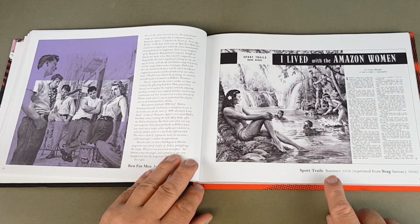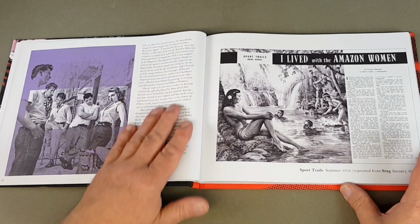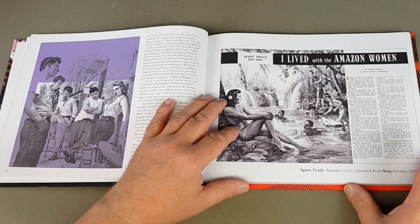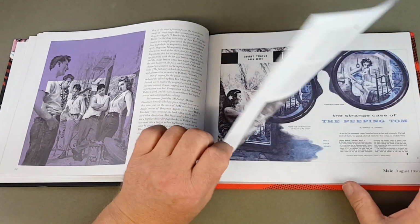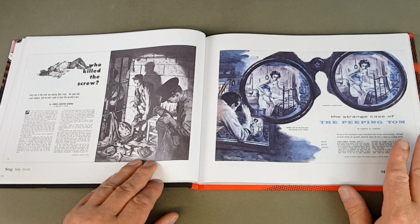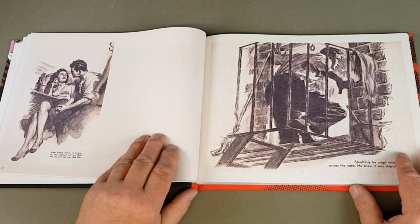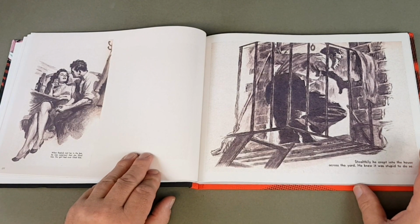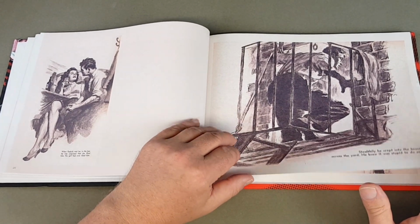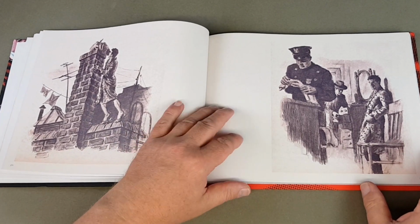Each piece is dated, and also it says where it's actually come from. So this really is like an archive of Pollen's work in chronological order. It's about the best you're going to ever get. A lot of this has never been seen since it was first printed all those years ago, sometimes 60 plus years ago, and a few of them have, of course, but a lot of them have not. This is the first time they're ever being reprinted.